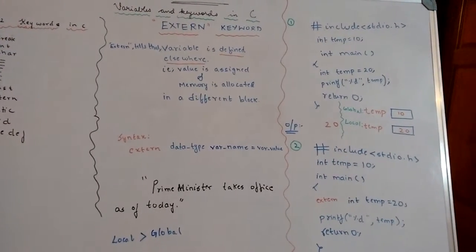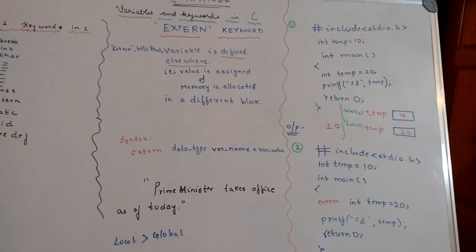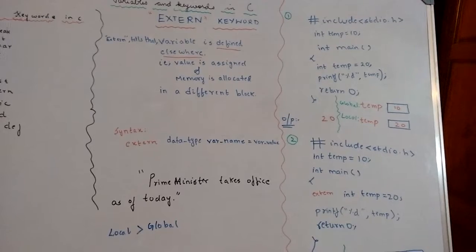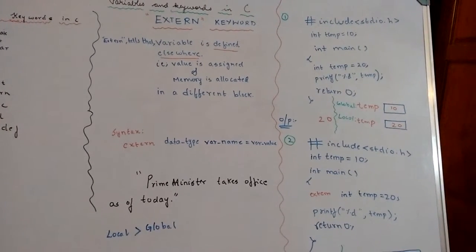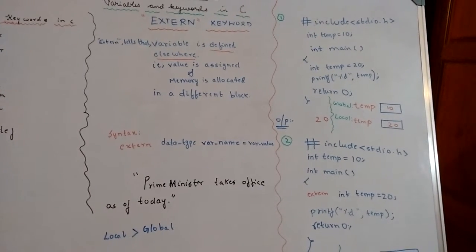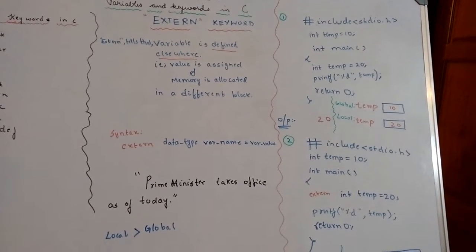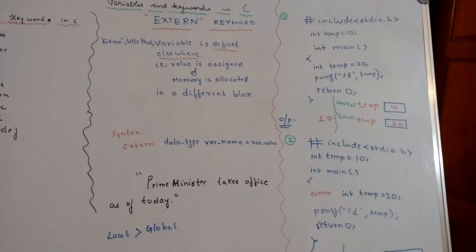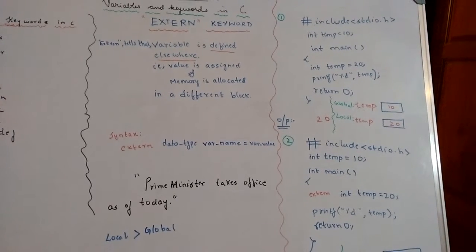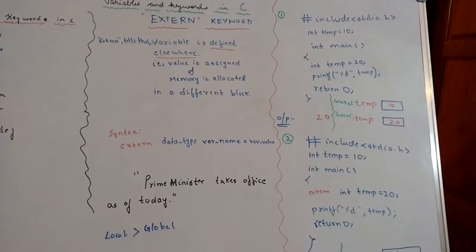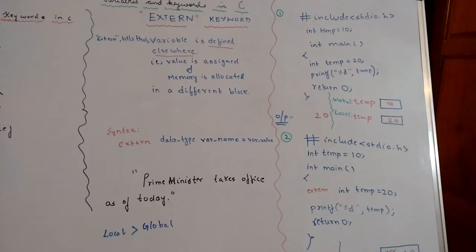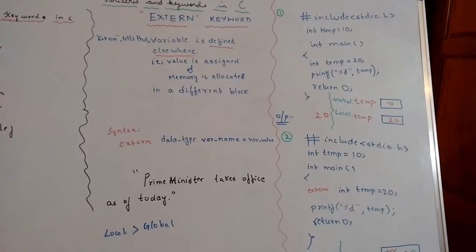So this definition may seem a little complicated, but once we go through the program, that's why I've demonstrated a small program, the meaning of extern would be completely clear. Anyway, let's just read the program. As usual, I would begin my program by saying #include <stdio.h>. After which, I would have one global variable of integer type called temp, which I would be initializing to 10.